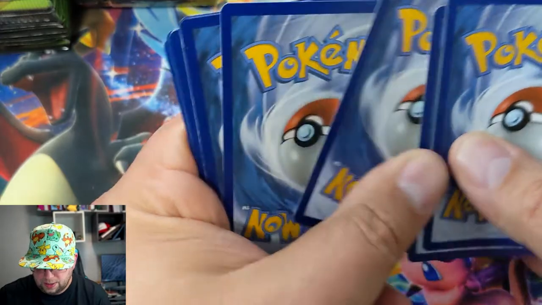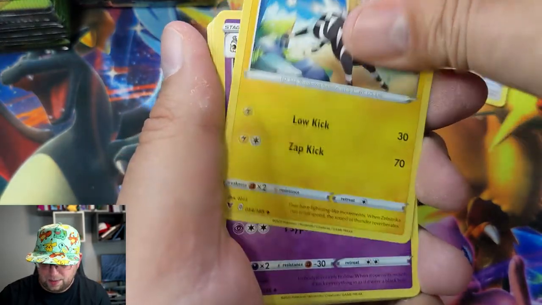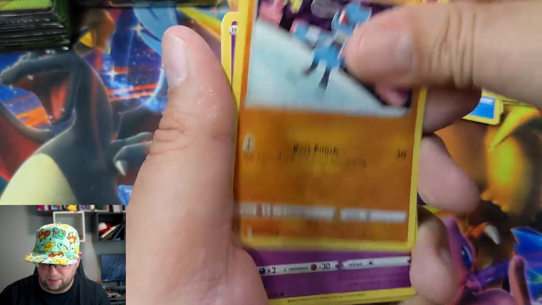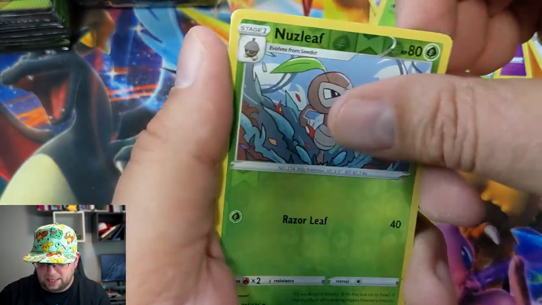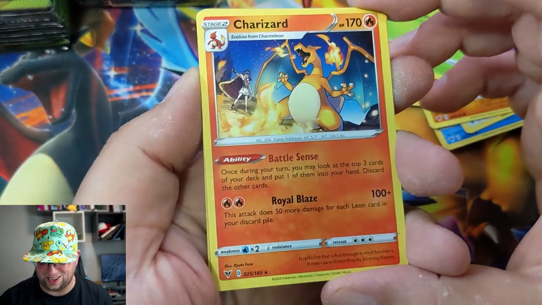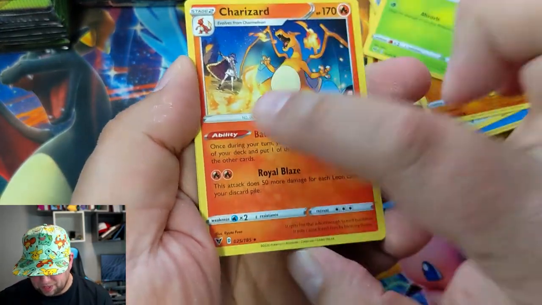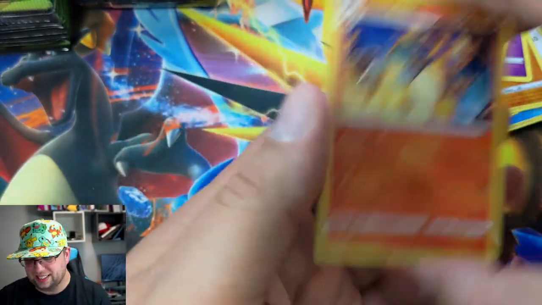One, two, three, four. Gotta start it out with Fire. It's Fighting. It's alright. Swellow, Zebstrika, Dusclops, Oddish, Pikachu, Riolu, Chimchar, Ninjask, Nuzleaf, Reverse Holo, and there's the Charizard card, by the way. And it's got Leon in the back. That's pretty cool.